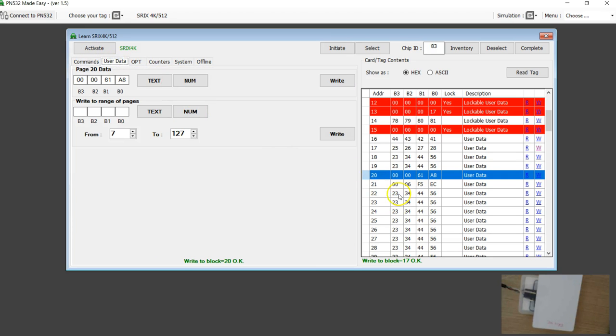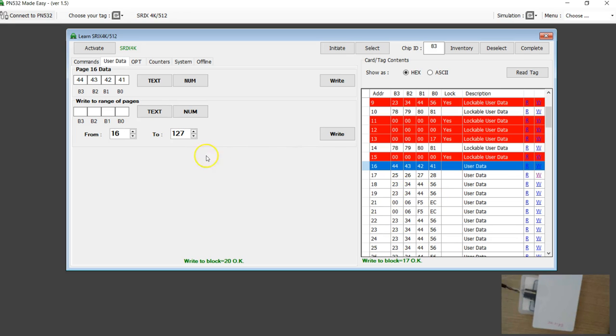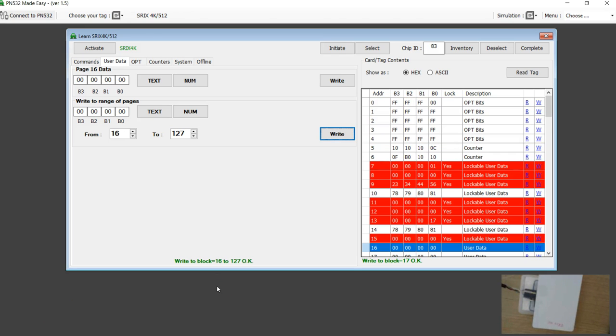So that's how simple it is, and you can also write everything in bulk. Say I want to write from 16 to 127, the last block. I want to write everything to 0. Now when you hit write, this would take some time because we are writing more than 100 blocks. In fact, I had to pause the video for a while. So you can see the message: write to block 16 to 127 is okay.